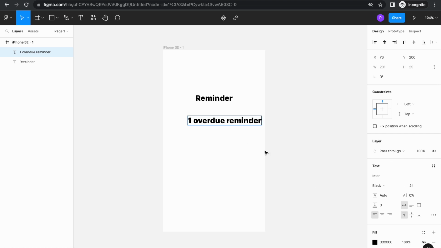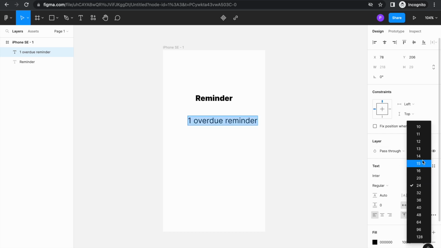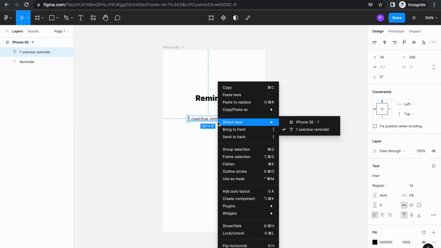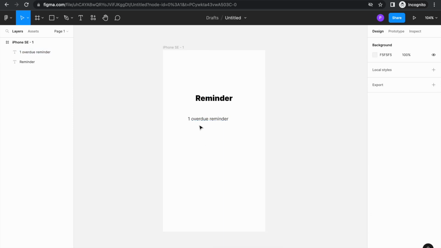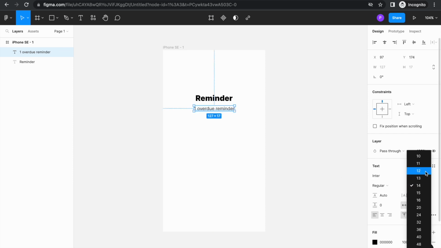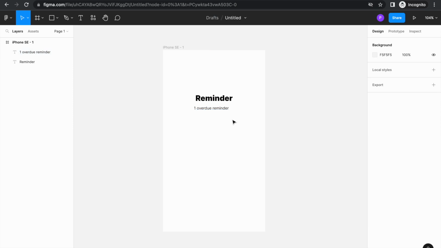We won't need it in black. We'll do it in regular and small size. Okay, let's do it 12. Perfect.